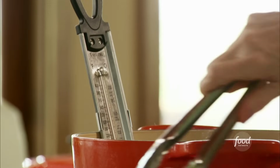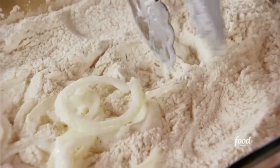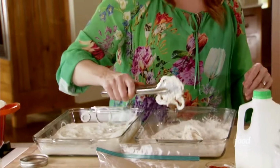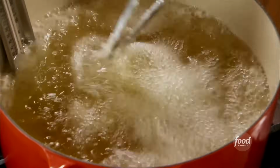Okay, now I've got some oil going. It's about 350, 360. So I'm gonna stir the onion rings around just a little bit. And then I'll just take a little bunch, let the buttermilk drip off, drop them into the flour mixture, and then I'll pick them up and hit the tongs on the side of the pan, and that just helps the excess flour drop off. And then I'll just plunge them into the oil, and these are gonna fry in no time.